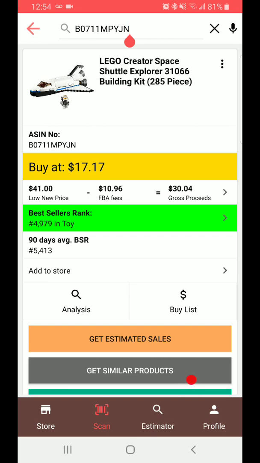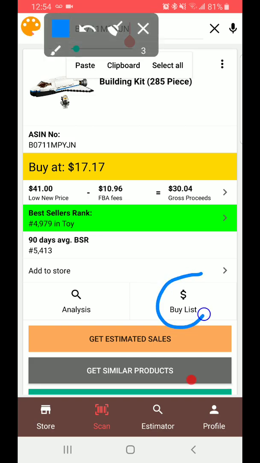We also have the option of adding to our buy list from this screen as well. So our buy list is also here, which once you save an item into your buy list, you can download the CSV and import into Inventory Lab or whatever software you have for your shipments.